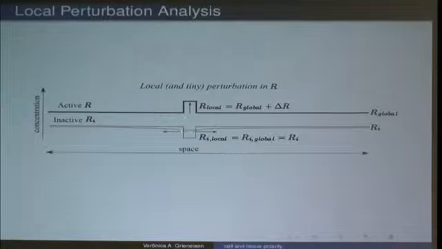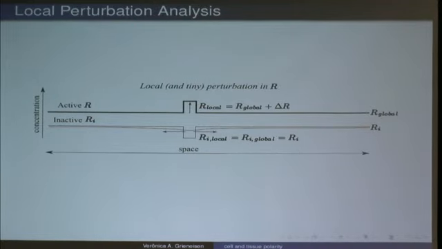Now what's happening with the inactive form at that location? In this case we're totally conservative, so the inactive form would be depleted at that position, but because it's infinitely quickly diffusing, which is the approximation we're at, it would flatten out. So we can basically say that for the inactive form, we always have the same amount, okay?